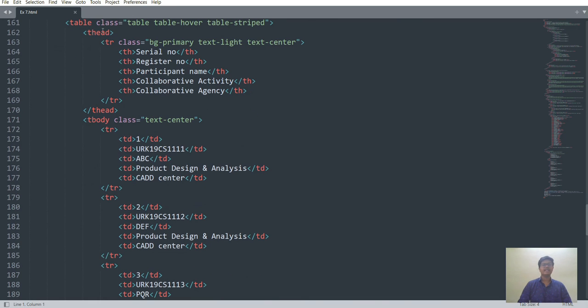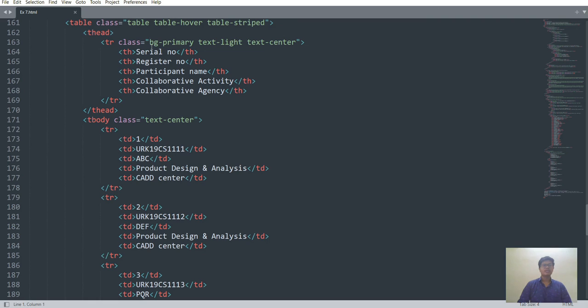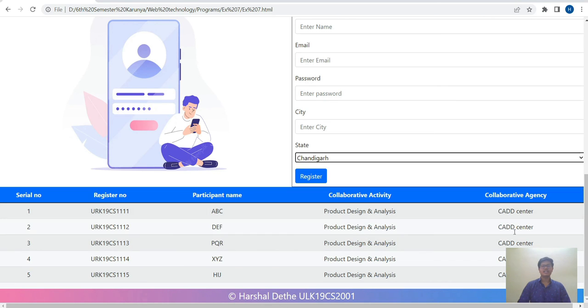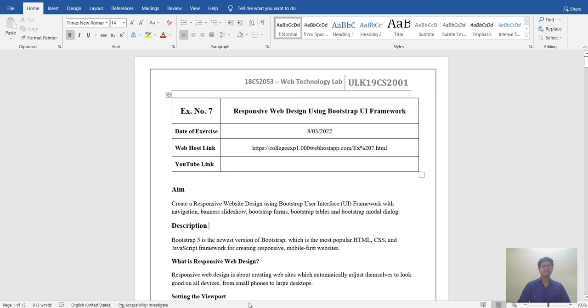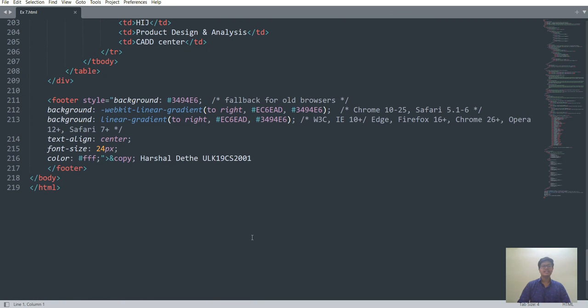Inside that, thead is given. Inside, all parts are visible: serial number, register number, participant name, collaborative activity and agency. So it will show. And inside the tr attribute, this is showing the input of the table. So this is showing input for all, and this is the footer.